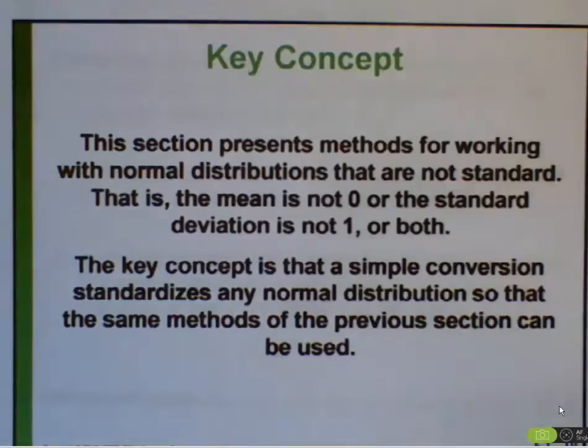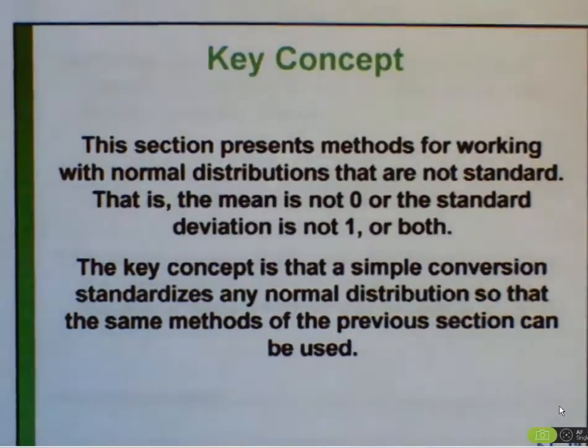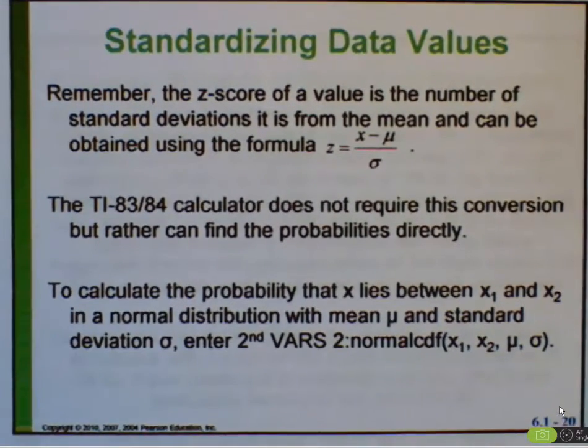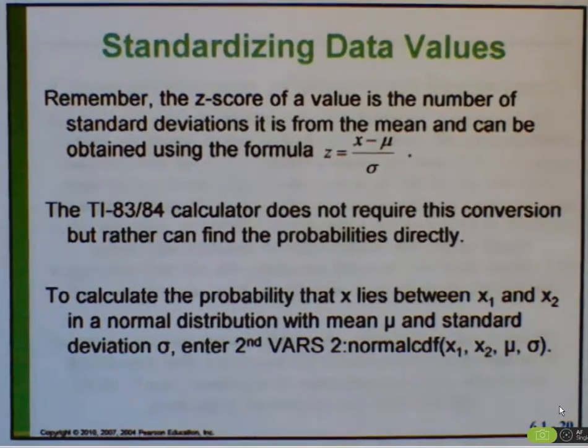One thing that would allow us to do that is if we standardize the values like we do when we're comparing, say, ACT scores and SAT scores, which had different means. You may remember a while back we did a problem like that, and to standardize the scores so that we could compare them, we use z-scores. We could do that same thing in 6.3, but we actually don't have to because the calculator will do that conversion for us.